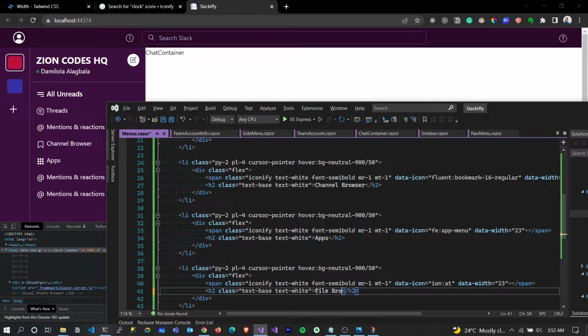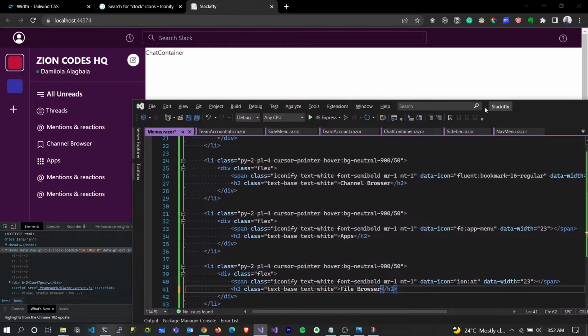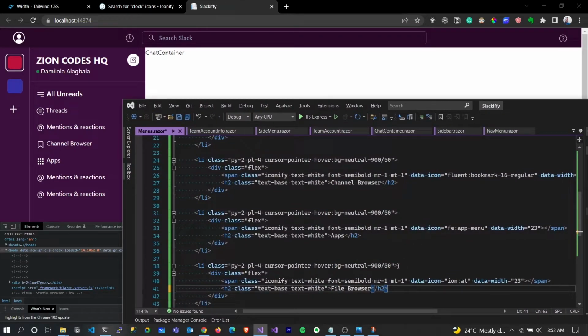file browser. I'm in the flow already, guys. I'm in the flow. On the front end, Blazor flow already, if you will. And we have file browser.